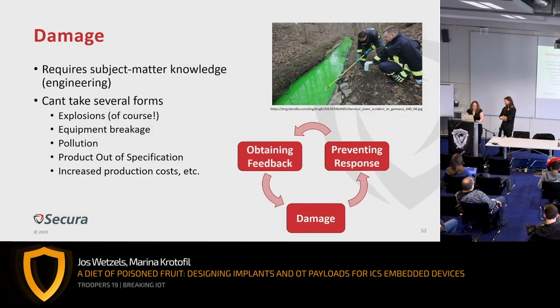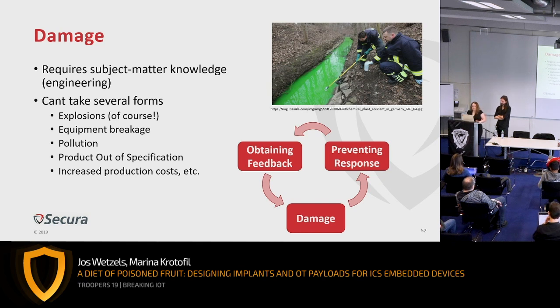Well, damage stage is the most interesting because it's the most complex, and Jos will talk more about that in his part, about preventing response and obtaining feedback, because the attacker needs to make sure that no components in the plant are fighting with him while he's trying to break something. And also he needs to have a feedback loop to know, am I successful in my attack?